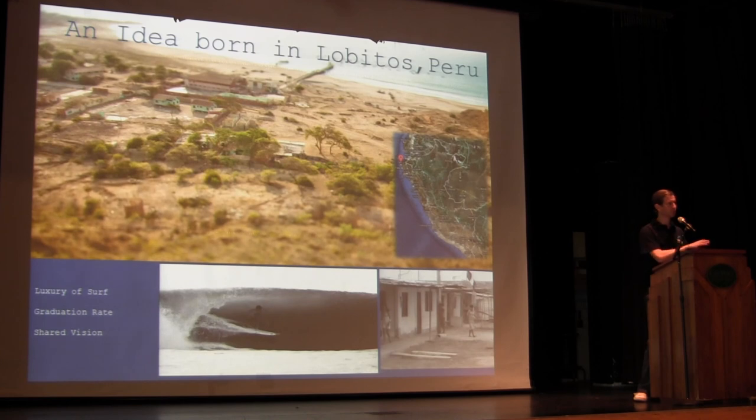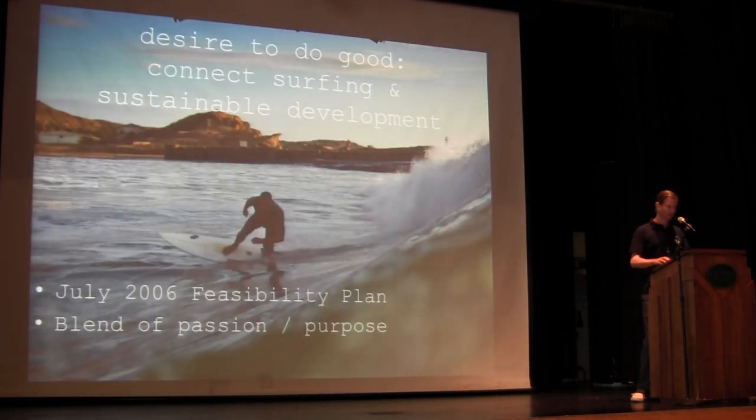In talking to both the community members, we were talking to the kids, they're like, we're stoked about going surfing. When can we go? Can I borrow your board? And I'm like, yeah. So what we did was we looked to do something more with that and to facilitate the experience of surfing for some of the locals that we'd had.